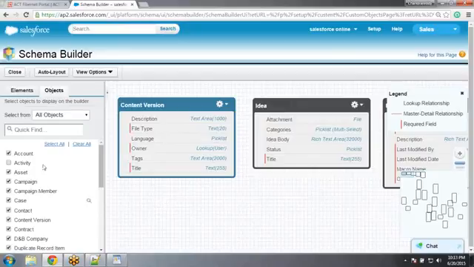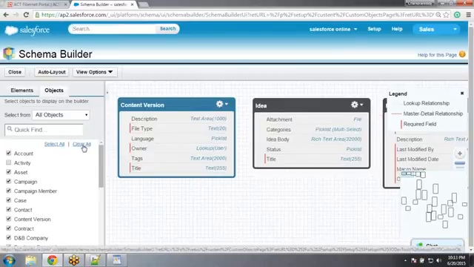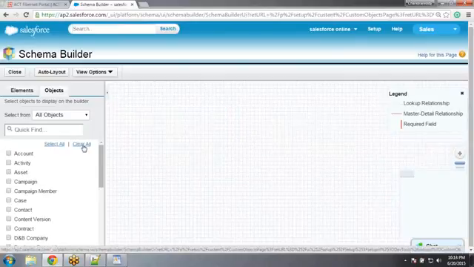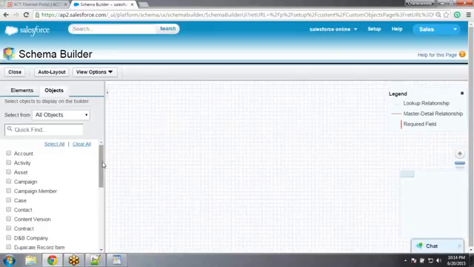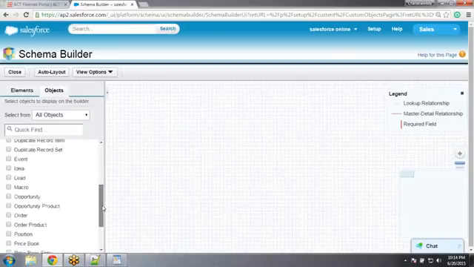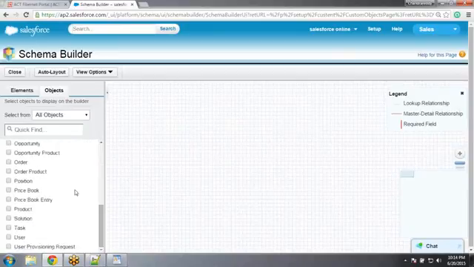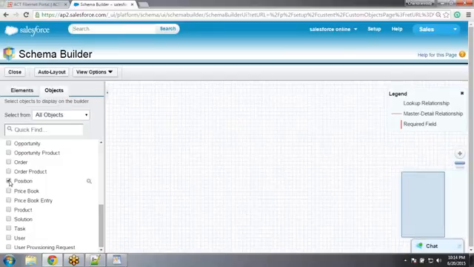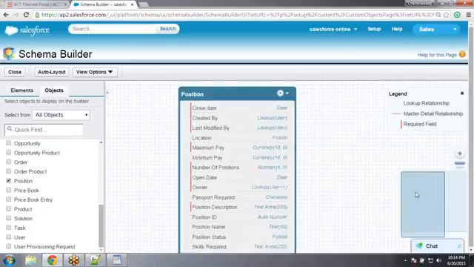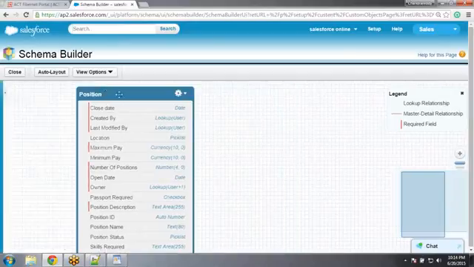Now I want to clear all these checkboxes. Here we have a select all option and a clear all option. Now I want to clear all. Click on clear all. Now all the object checkboxes have been cleared, so no structure is displayed. Now I want to display my object structure like the position object which we created yesterday. Select this position, and automatically it describes the information about the position object we have created. This is the position object structure that we have.